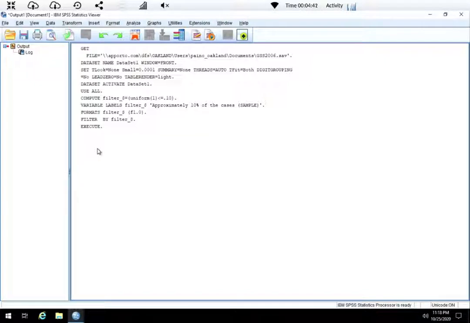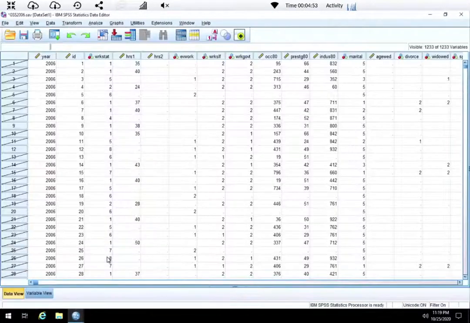So if you want to be sure that SPSS did this, the only real way to do it is to run an analysis or look at the data viewer. If you click on the data viewer, you can go here, and you're going to see that SPSS has crossed off about 90% of the cases. So if it's crossed off, 1, 2, 3, 4, 5, 6, 7, 8 are all crossed off, and then 9 is considered, and 12 will be considered in case 20. Those ones that are not crossed off are the cases that will be included in any analysis that we run. So that's a quick way to see if SPSS did what you want it to do.